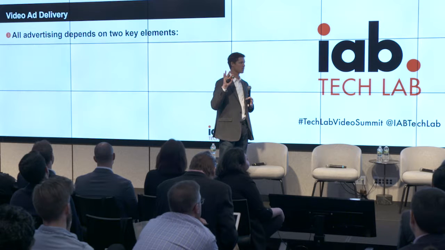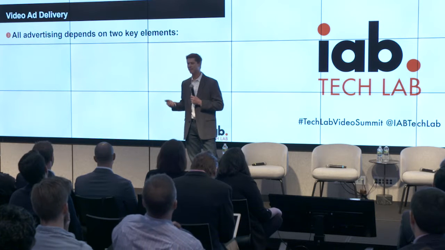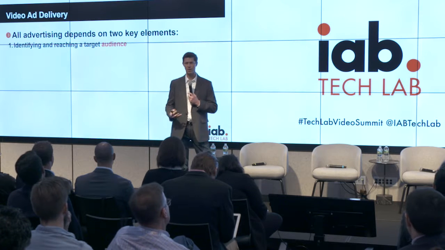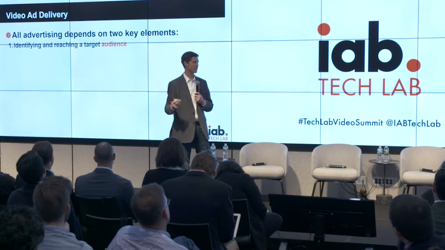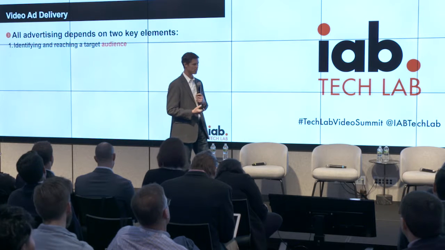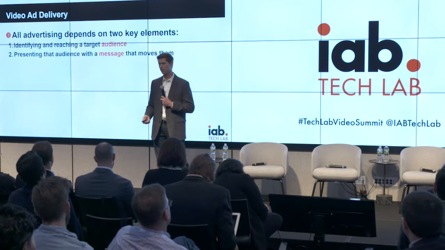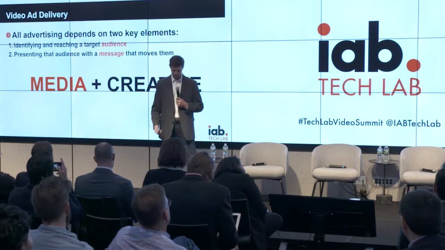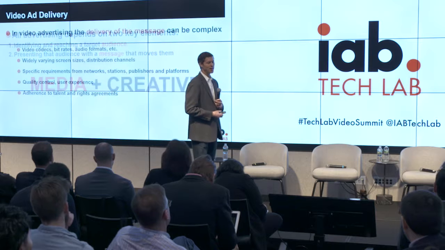So, backing up for a second, we're really breaking it down. All advertising really does depend on two elements. One is identifying and reaching a target audience, and we hear about that all day long at every IAB event that we go to. But the other piece of it is presenting that audience with a message that actually moves them. So we think of this as the media and the creative. Neither one of them really does anything without the other.